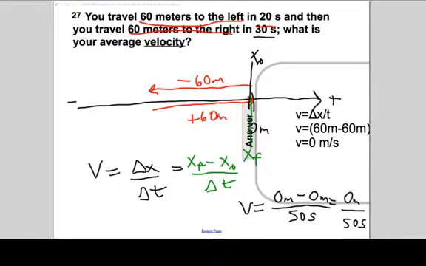Is it possible to move and have an average velocity of zero? The answer is yes, if your displacement is zero. That's one way to do it. And our displacement is zero in this case. It's an interesting problem.